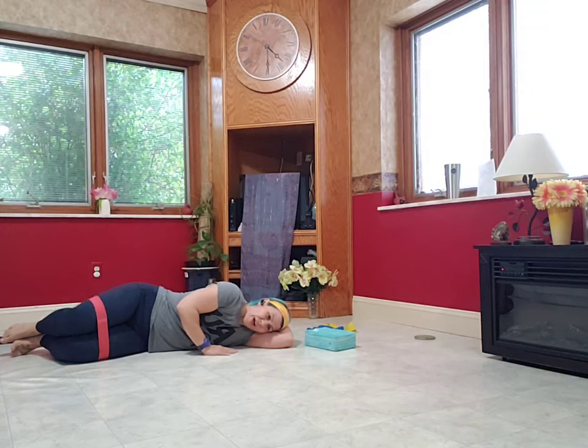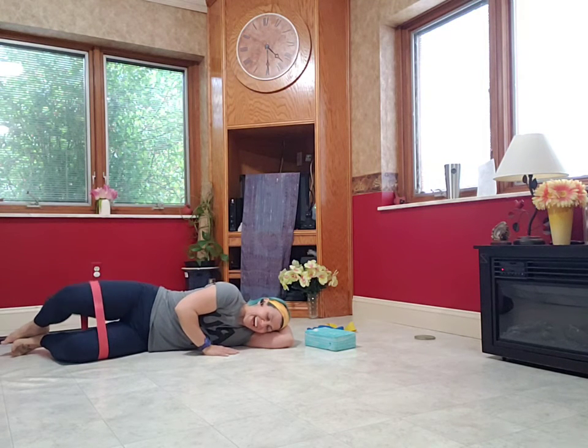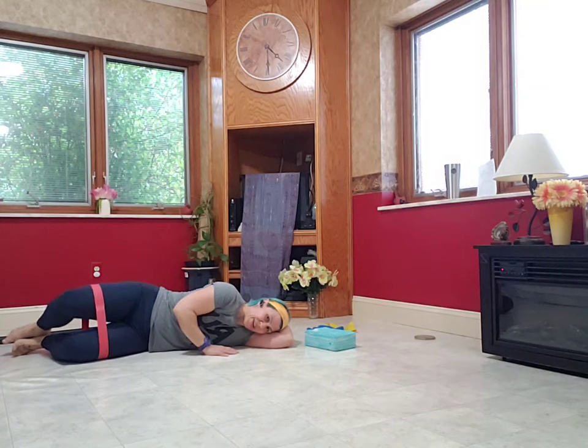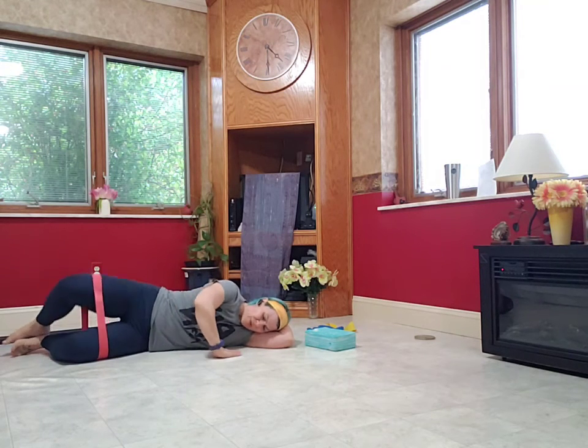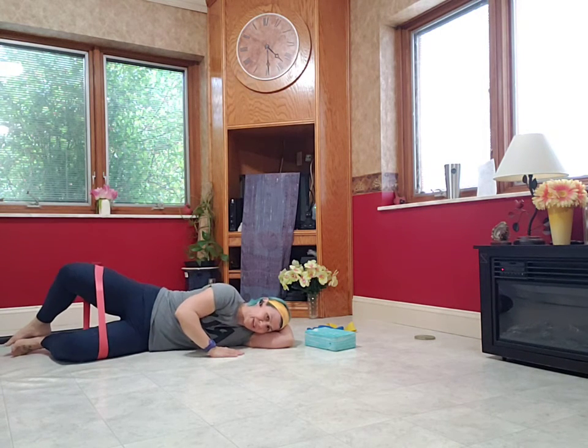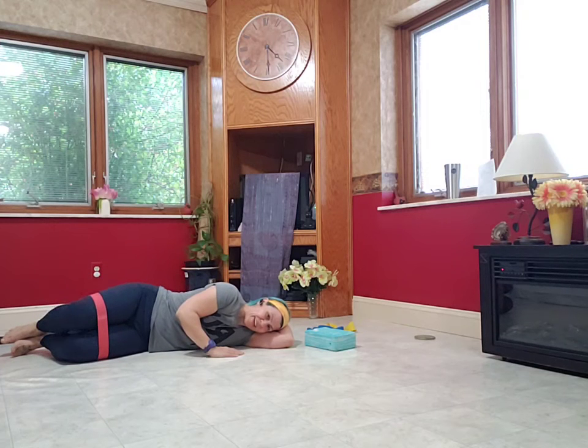And then I have one more exercise, and then we will stretch it out for a couple minutes. Hopefully you can stay. We'll probably go a couple minutes over, so hopefully you can stay and stretch it out with me. Very important to stretch after your exercise.